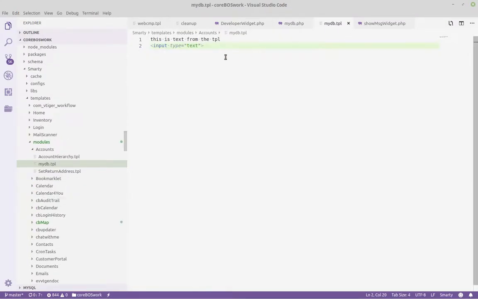Come over here to my template, and we're going to make a script here. So I'm in JavaScript, and I'm going to do document dot getElementById, put that dot value equals text.